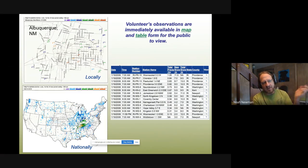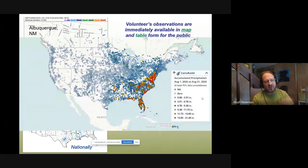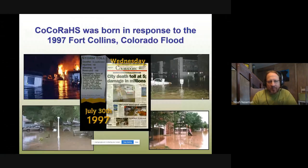And to let you know, just in the last month, we just released our brand new map, and this is fully interactive where you can zoom in and pan around, and you can map multiple days at a time, and it's a fascinating thing to see. The whole purpose of our project is because of a disastrous flood that occurred in 1997 in Fort Collins, Colorado, and that's where I'm based right now.